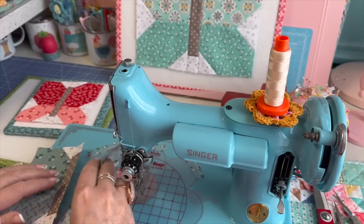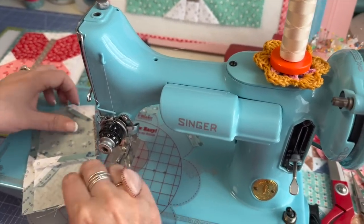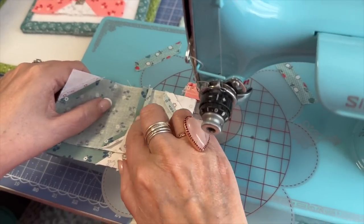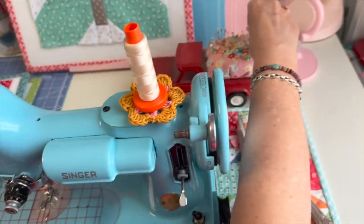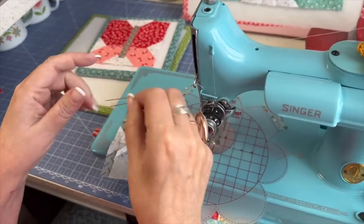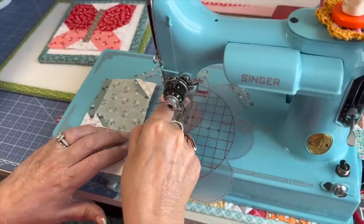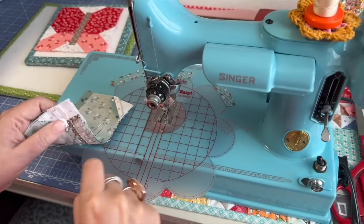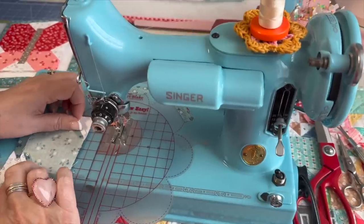Now, when I'm adding this other half, I kind of start here instead of on the ends. See, because I want this to line up, and so I will maybe put that right there so I know that's going to line up. I'm going to take my double pins. Now my double pin looks like this. I call it double pins because it is a double pin. One pin on each side of the seam allowance. I do not go like this and pin in. It distorts and I just don't need to do that. I just barely pin like that on two sides. I just want to poke it in. That's what it's for. Now I know that's set and where that needs to go to line up.